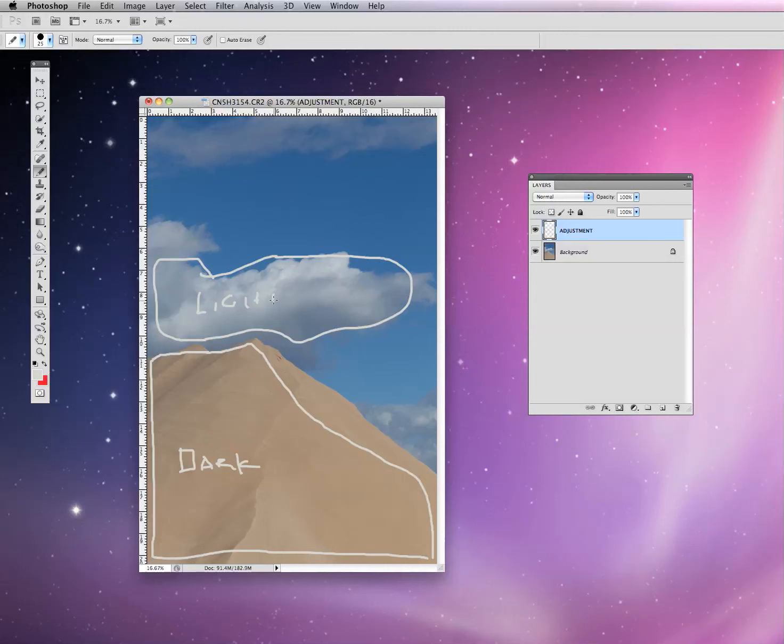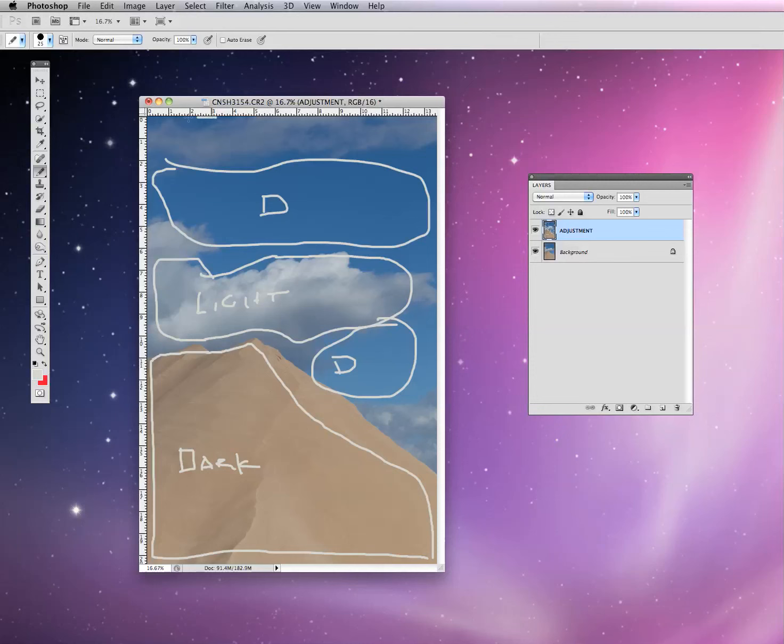We're going to make that light. This area, I'm just going to put a D for dark. This area here, another D for dark, and then this area here, we're going to put an L for light.